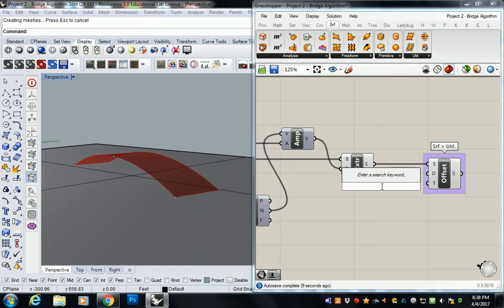So I'll do a slider from 0 to, and here's something you need to consider. Our units are feet. Do we want to extrude by feet or do we want to extrude by inches? Probably inches, right? Because let's assume this is a slab, like a concrete slab. They're only going to be like 4 or 6 inches thick, something like that. So we're going to want to do inches, but I'm going to create my slider for inches, and then I'm just going to use a mathematical operator to change it from feet to inches. So I'll say 0 to 12.